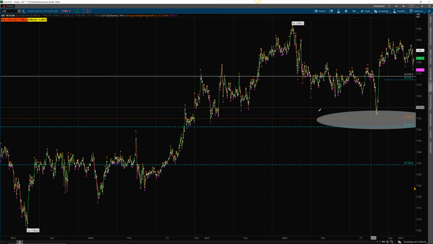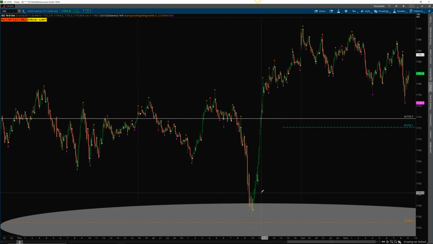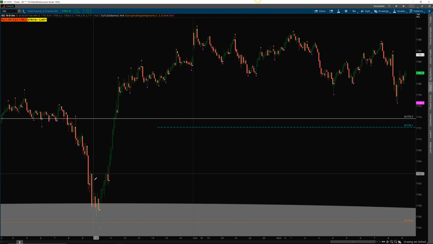Now, as soon as we traded that retest, there was just a bid straight up. I mean, look at how many green bars we had in a row. It was 1, 2, 3, 4, 5, 6. There was like one red bar and like 20 green bars. And we went straight up. And the extension I was looking for on Friday was from the 1765 to high.